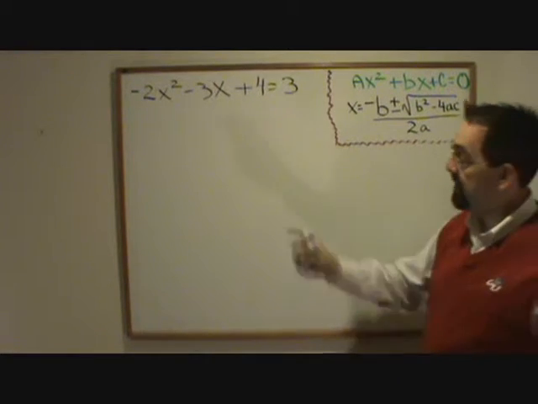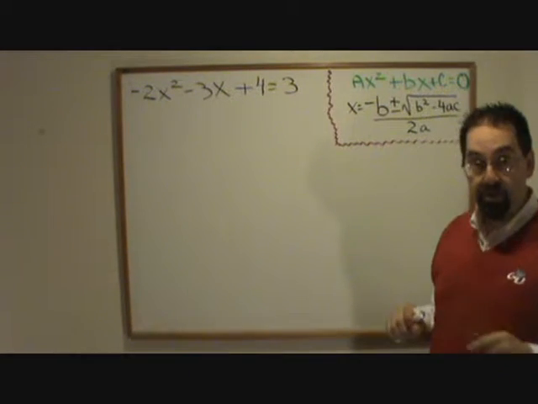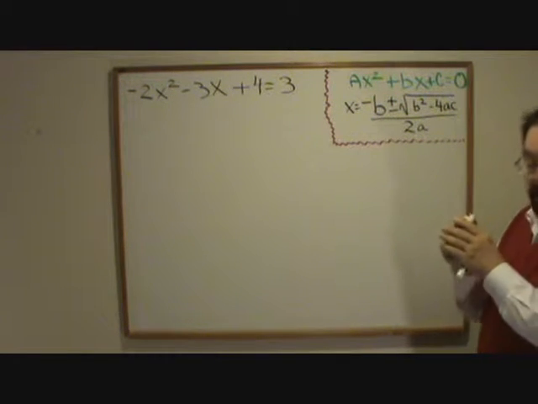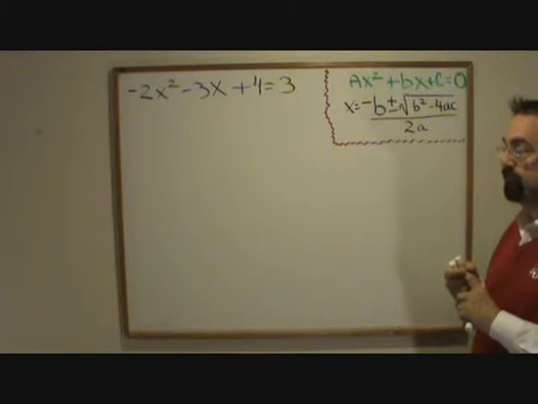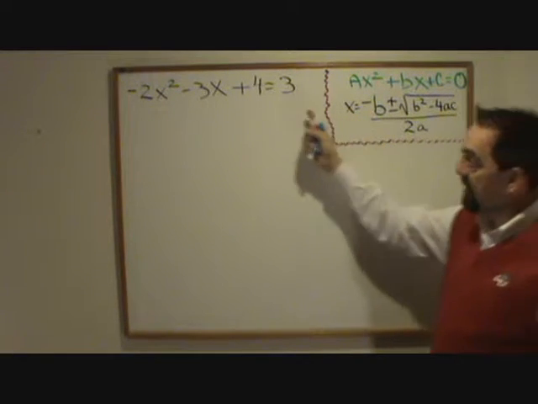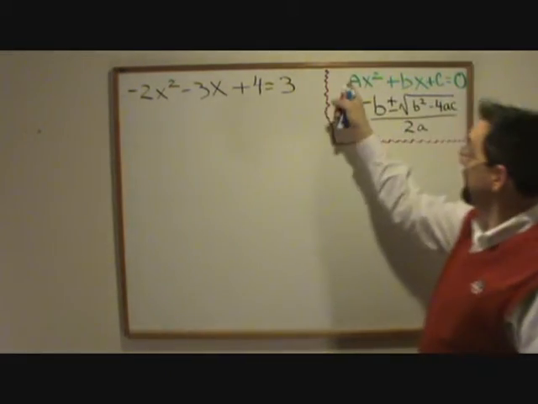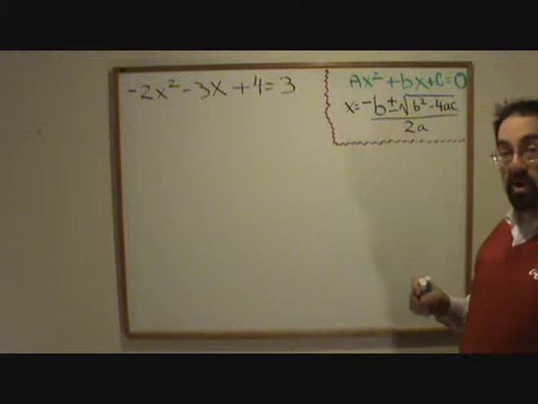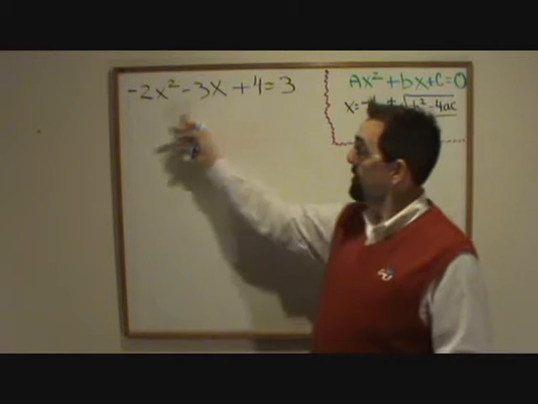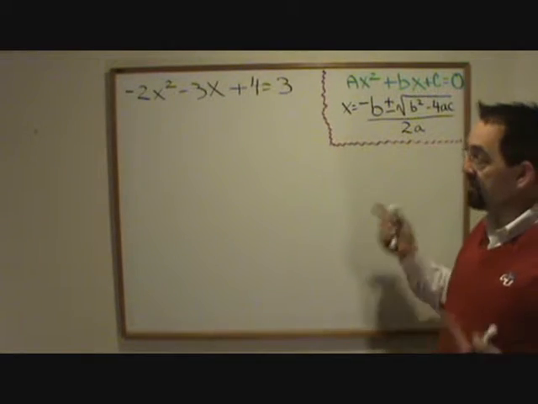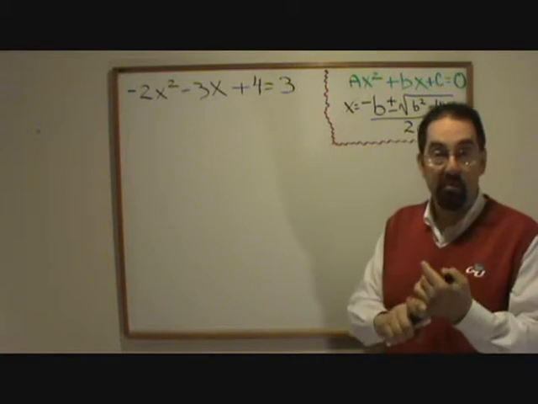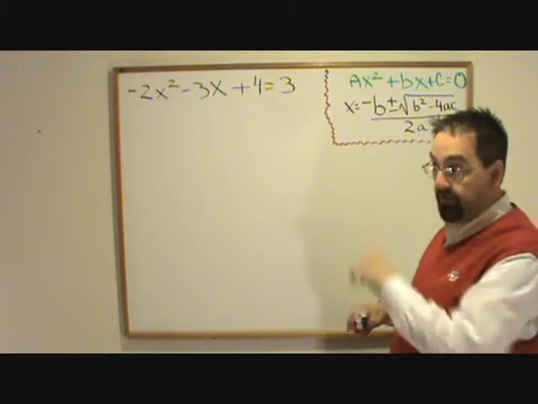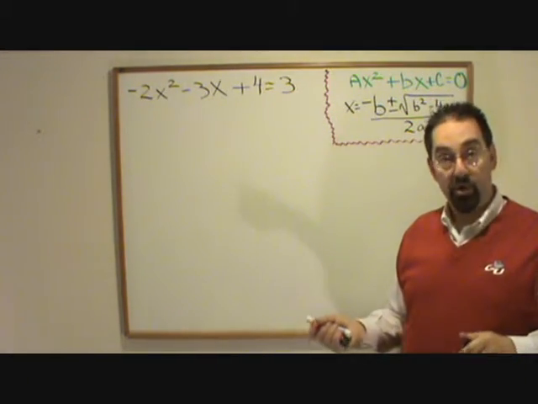The last time we were focusing on solving and factoring an equation using the quadratic formula. A couple of things. We couldn't factor it using our techniques that we learned in the past. We know that we can always use the quadratic formula because it works on every equation. We know that we have to get our equation in the standard form where it's equal to 0. The reason we do all this is because we're trying to find what's called the zeros, the values that make this equation 0, so we can solve some sort of real world context problem. And it also allows us to graphically represent the final resulting curve.